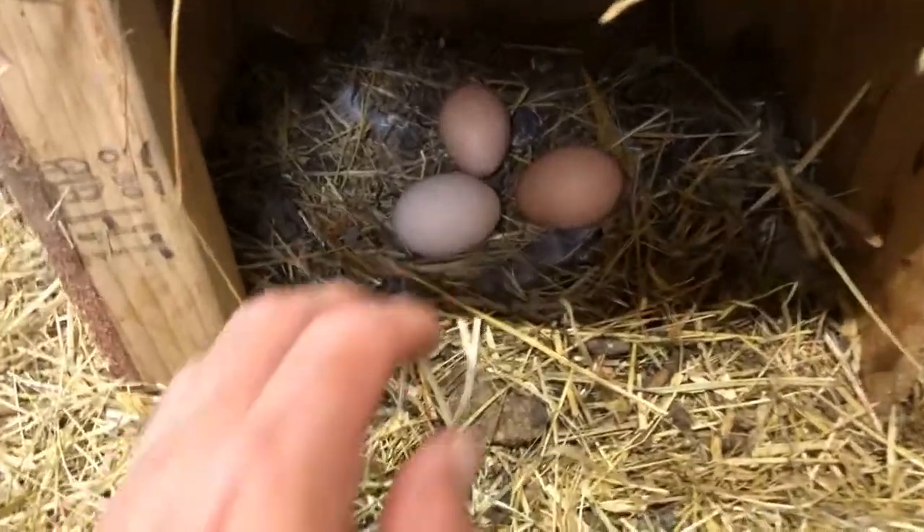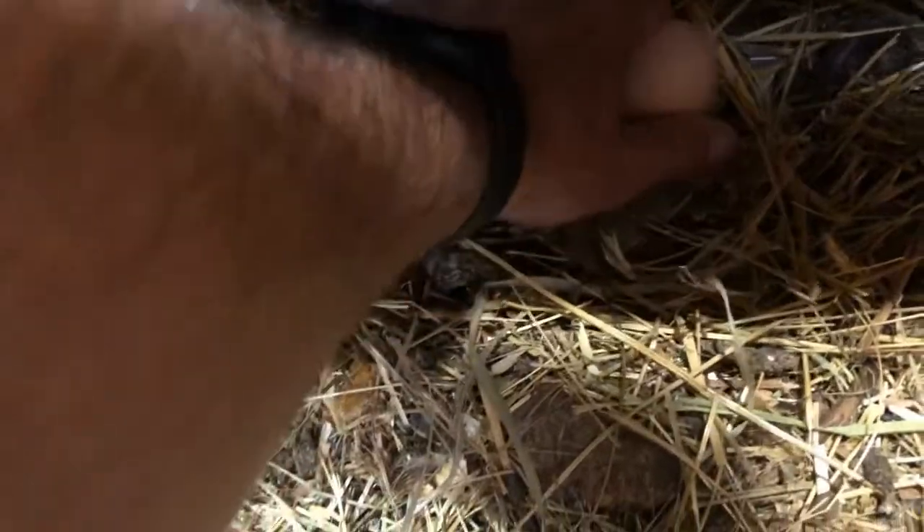And that, my friends, is what you call farm fresh eggs. Well, we did it — we were able to capture a chicken laying an egg. I'm not surprised it was one of my barred rocks. They're the calmest, most friendly birds and they don't mind me just standing there staring at them. They're very friendly. So thanks for joining me on the Flanagan homestead, where Christmas trees are my business, teaching including horticulture is my job, and outdoor projects like taking care of chickens are my passion.